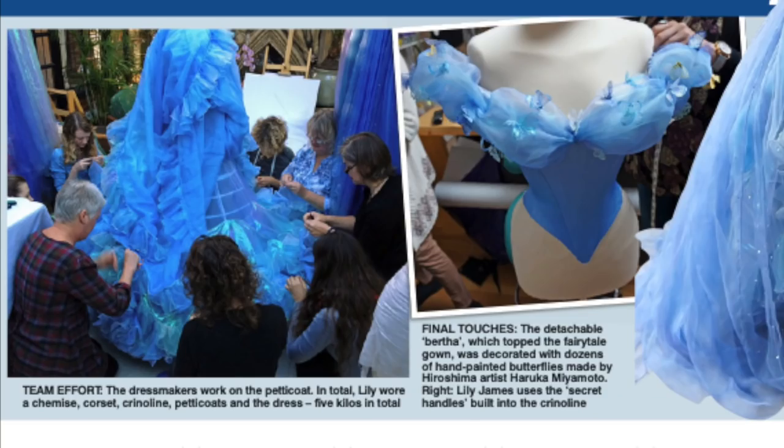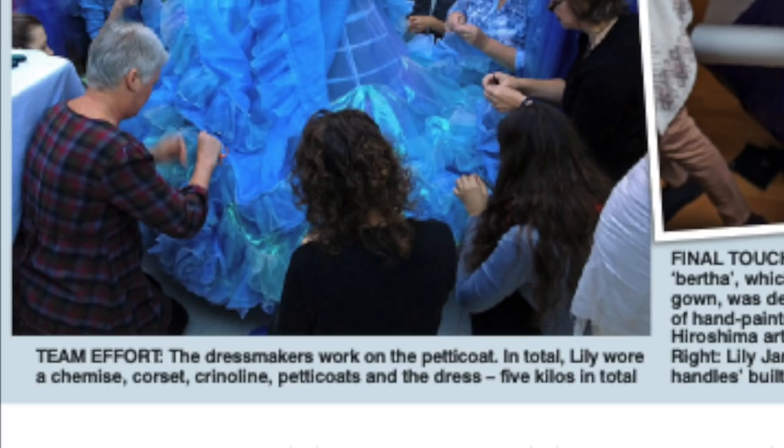So first off, a chemise is a historical undergarment that is worn under the corset to protect your corset from your oils and your skin and dirtiness, and it's just kind of a good undergarment to have. Sometimes historical movie dramas tend to forget about this thing and wear the corset on their bare skin, which is kind of weird. Though the chemise did not go unnoticed in this film, thanks to this article, we know that Lily James did wear one. Anyway, a chemise, I think, is just as important as having a corset, just because it's clean and you can also make it really pretty, which is fun.